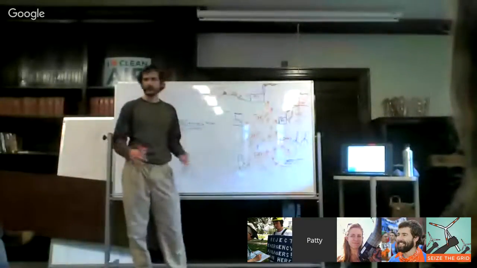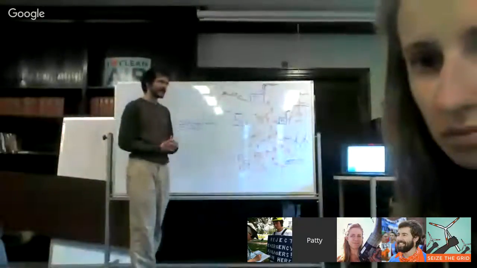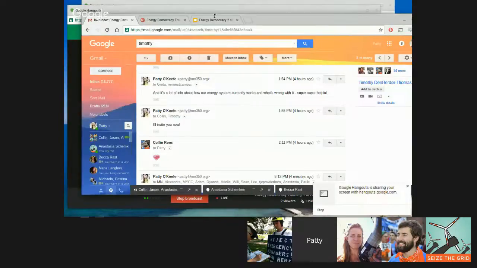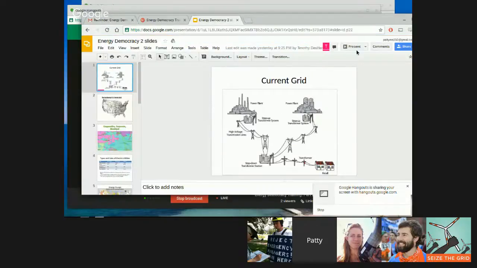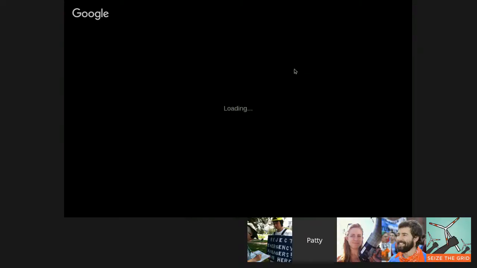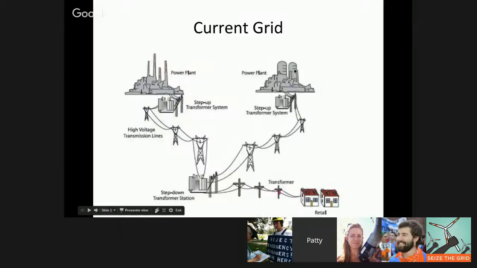This is just an overview. We talked about this a little bit last time, but this is the system as we have it now from a physical perspective. We're going to be talking a lot about the economics and politics of what happens with the system. Is that on, Patty? Yep, the screen has been shared. Can somebody on the computer let me know if you can see it? Yes, we can. Awesome, great.